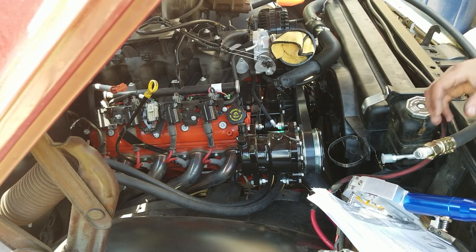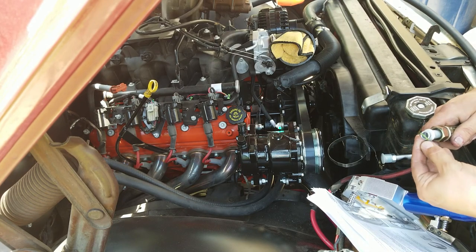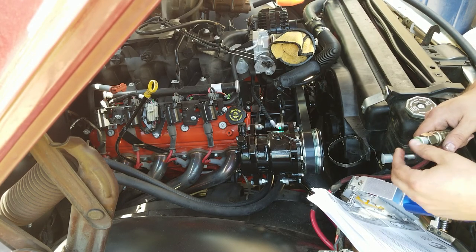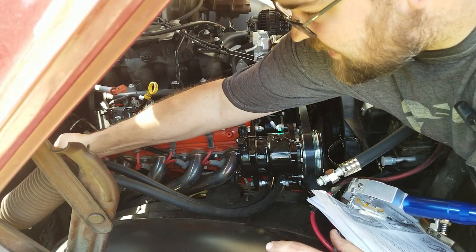Put some of the included mineral oil on the O-ring and onto the fitting. Slip the O-ring on. You guys can't see a thing, I'm sure.